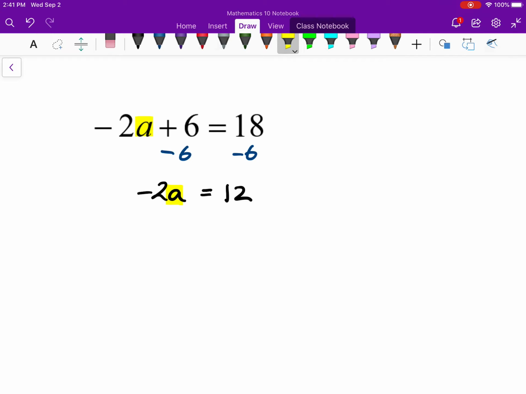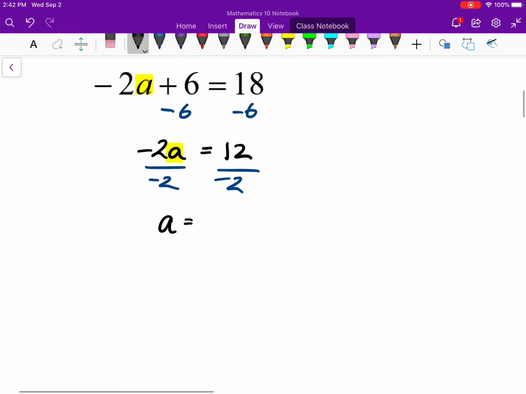And at this stage, it's pretty quick. But this idea can be applied to extremely complex things. This idea of applying inverse operations to both sides of the equation. So at this point, to figure out a, I just have to cancel out the times negative 2. Again, negative 2a means negative 2 times a. So I'm going to divide both sides by negative 2. And so I have just a on the left-hand side, and 12 divided by negative 2 is negative 6. And therefore, I've solved for the value of a. A must be negative 6.